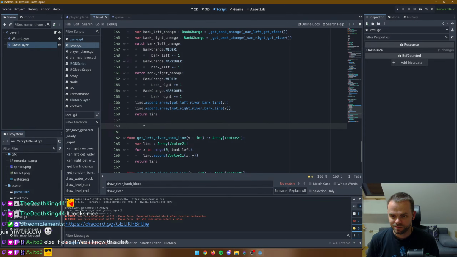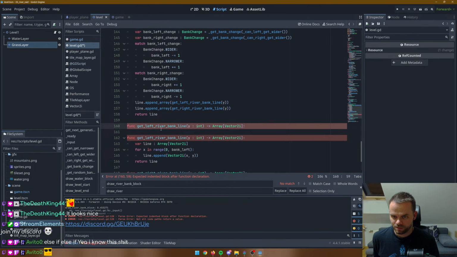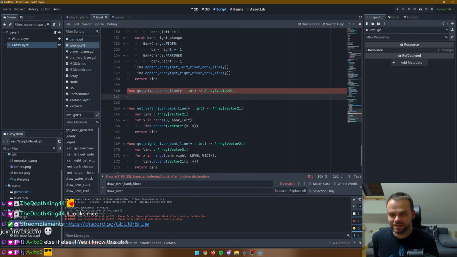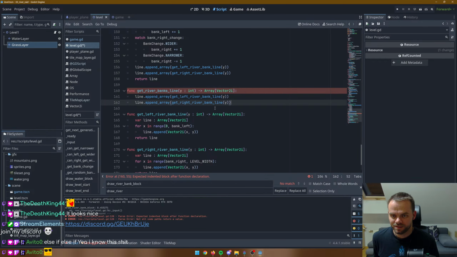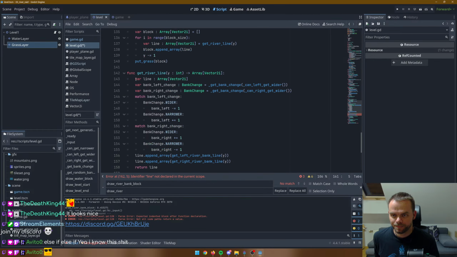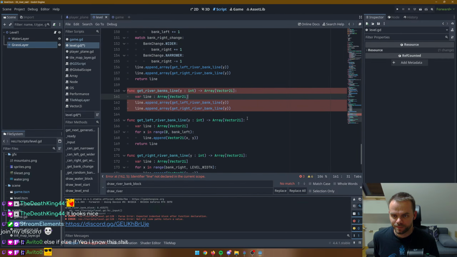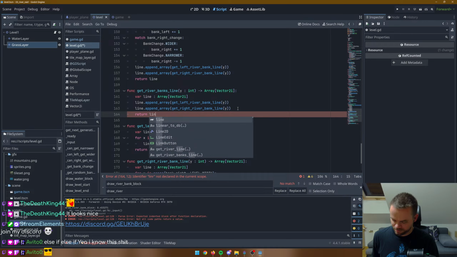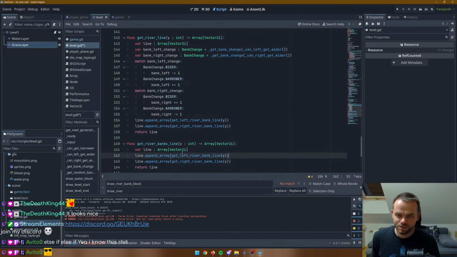So get river banks line. Return line. Cool.